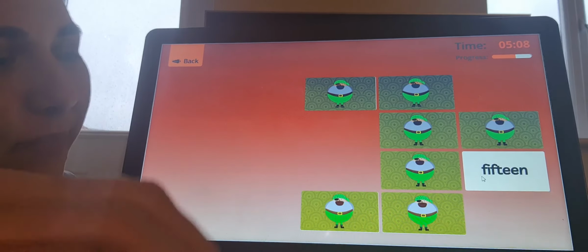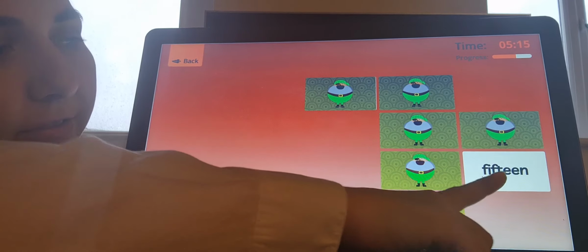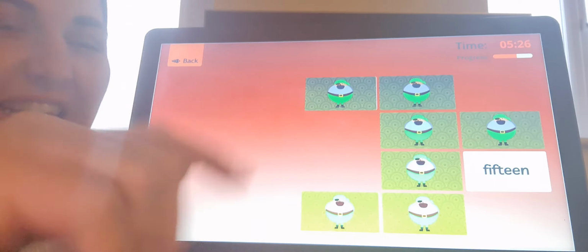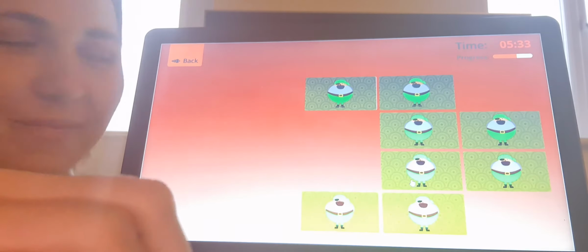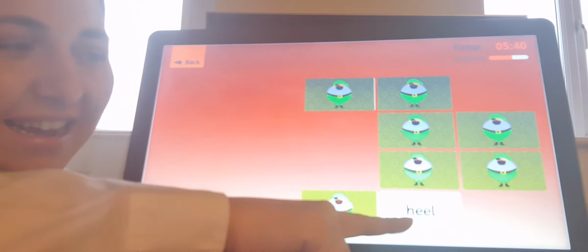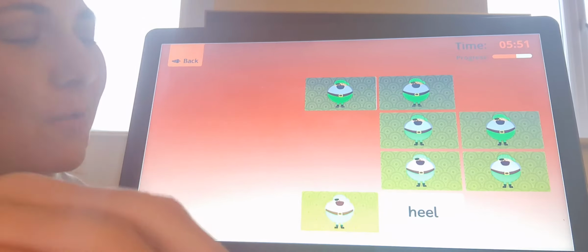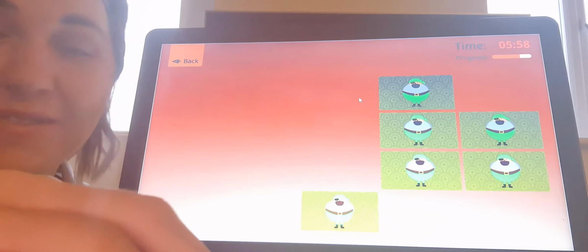Let's read this one. F-I-F. Teen, teen, 15. That's a number, the number 15. Let's try this one. Ooh, I think that was a picture of some teeth. Can you read this one? I think we might have seen this one, everybody. H-E-L. Heel. Do you remember the foot? There was an arrow pointing to the heel. Was it this one? Yes! We found another pair.